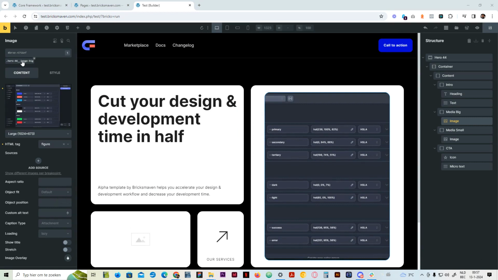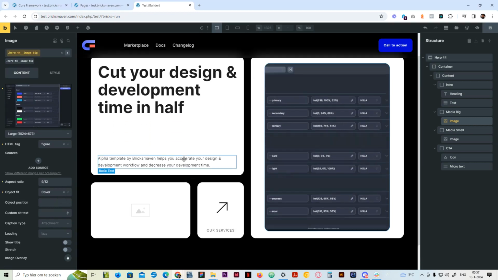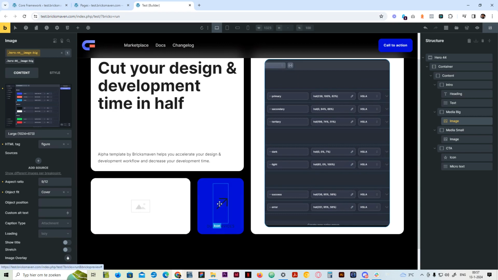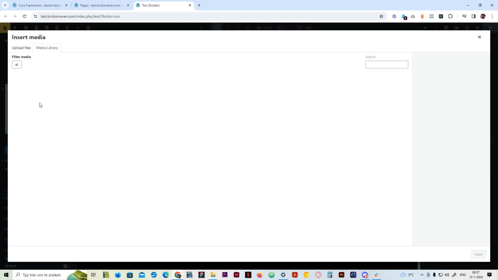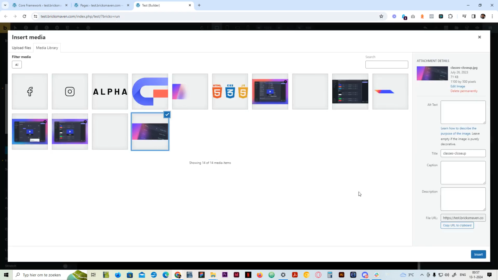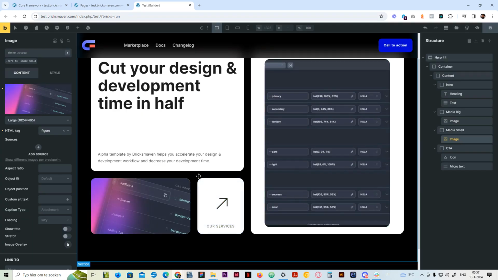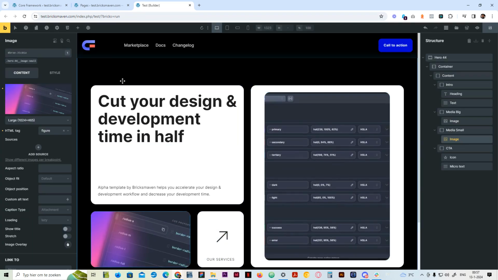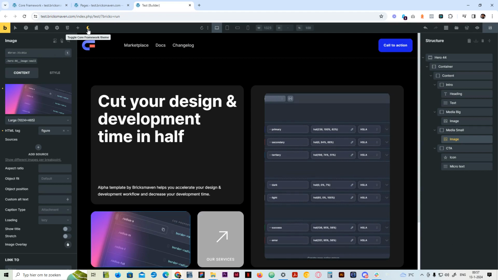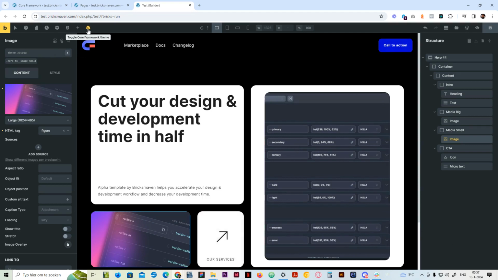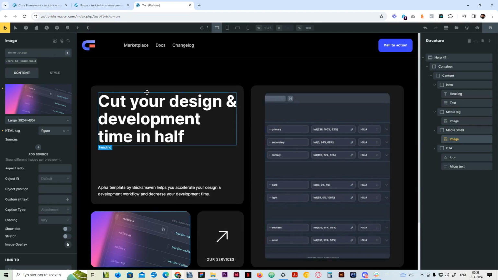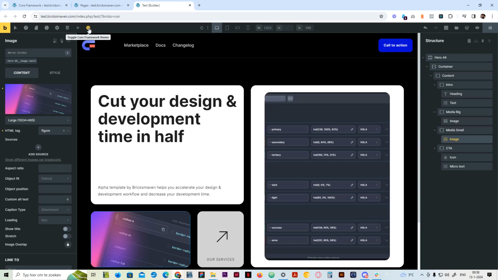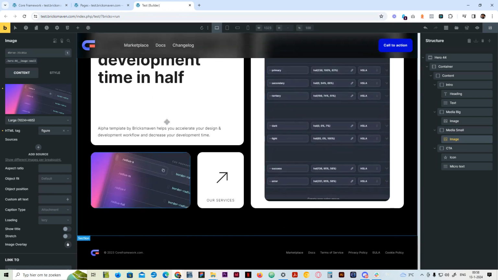Yeah, so as you can see, I just imported the block. Oh wait, I forgot this image here. Let me just add this image. So it's there. If I switch the toggle, you see how it's changing? That's the light and dark mode. That's on it. So I think this is the end of the video, right?